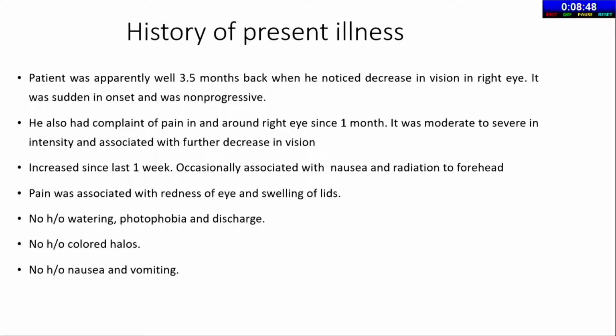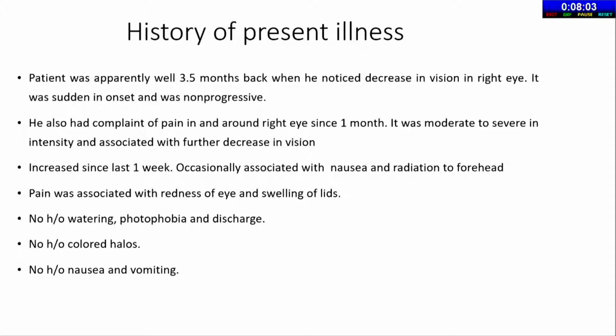In the history of present illness, you elaborate the chief complaint. Like in this patient, if there is a history of decrease in vision since 3.5 months, you have to tell how much visual loss was there at the time when the patient had the problem, and whether that loss was significant or not, whether it was mild loss or severe loss from the beginning. It has to be very, very clear in your history of present illness, whether it was progressive or non-progressive, or whether it improved subsequently. So you have to make it very clear so that the examiner doesn't have to ask anything regarding this history.